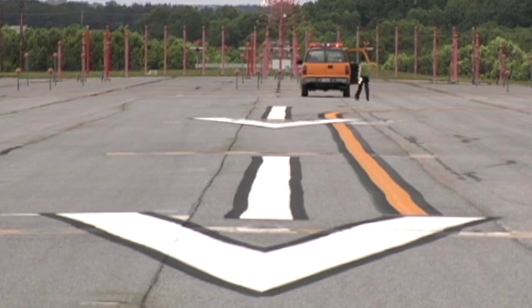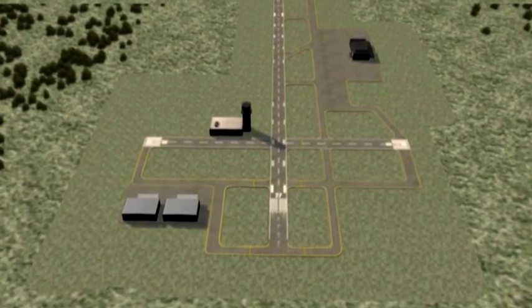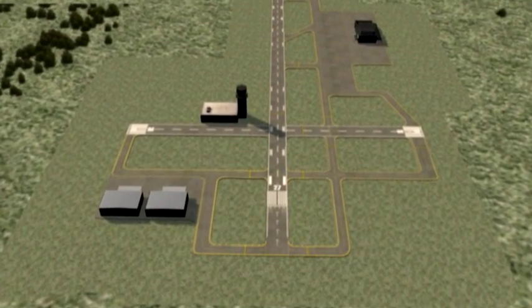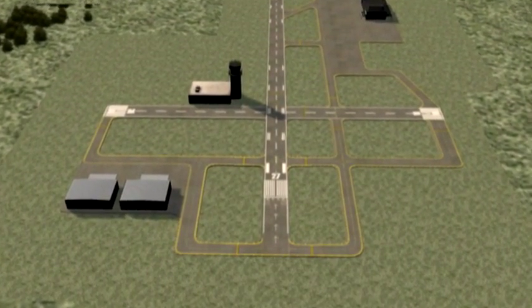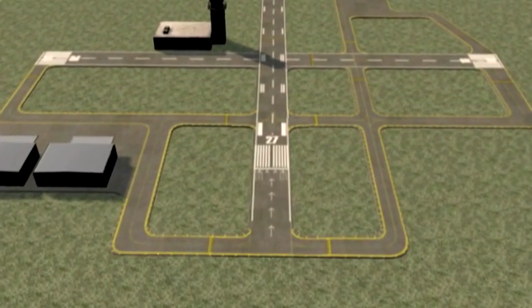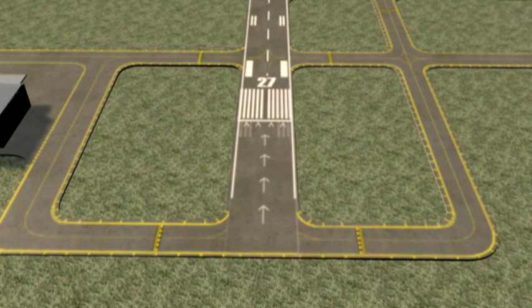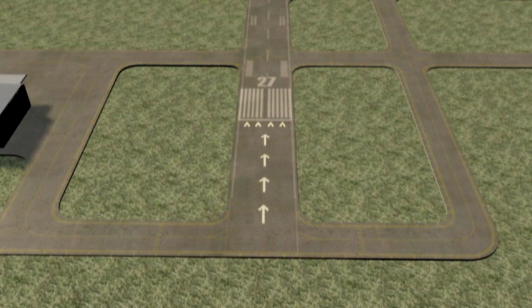Sometimes, landing thresholds are moved so that aircraft have more clearance over obstructions in the approach area. The proper marking of the paved area between the beginning of the pavement and the threshold will be dependent on how this area is intended to be used. The threshold is considered to be displaced if this area is still available for landing rollout from the opposite direction and for takeoffs. The paved area prior to the displaced threshold is marked with white arrows and arrowheads.